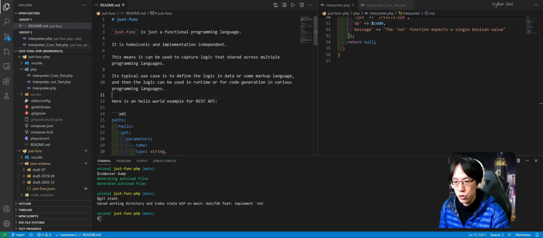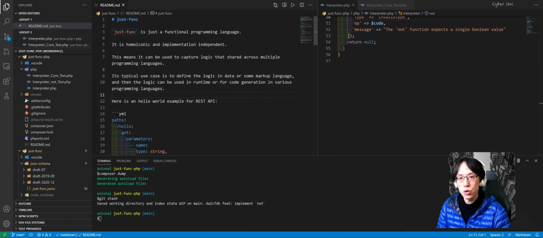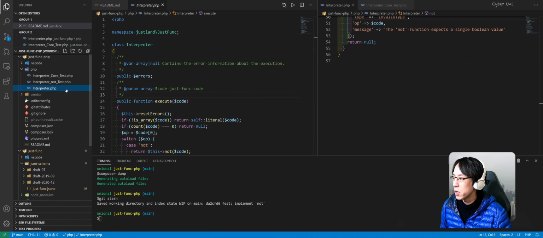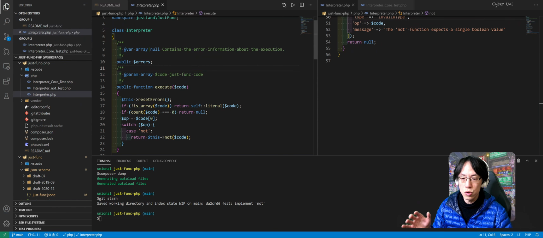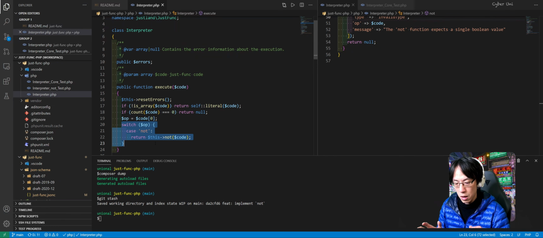In a nutshell, what we did is add an execution context class in the PHP interpreter. The reason to do that is because the existing interpreter over here, I know that we are going to change it to not use a switch statement. We're going to turn it into some kind of hash table to do handler work.